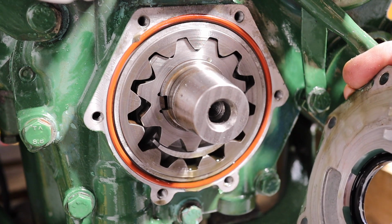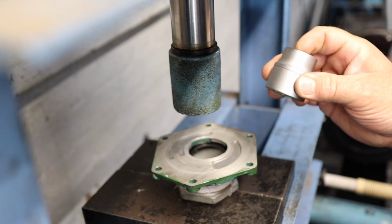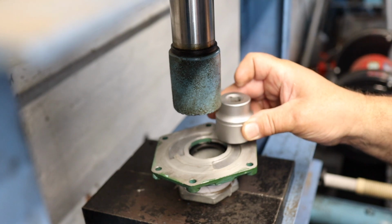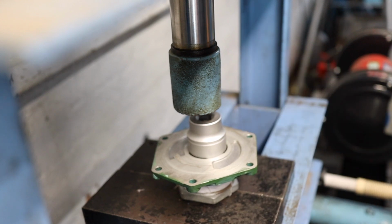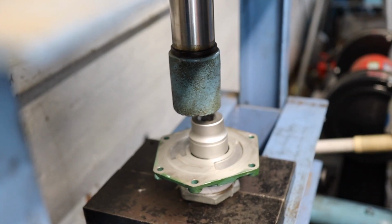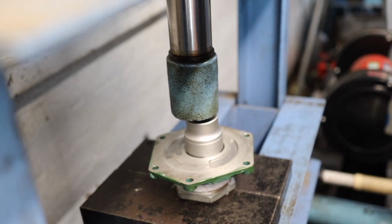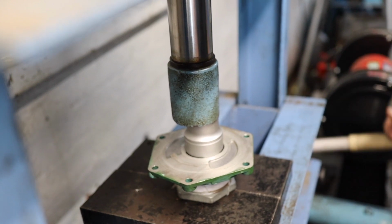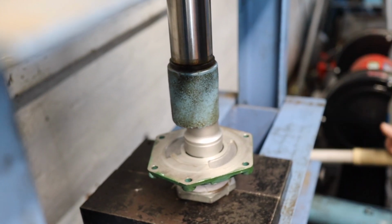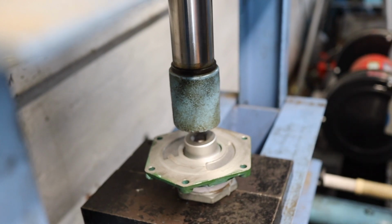And that, ladies and gentlemen, is the oil pump. The plate's made of exceptionally thin aluminium, so I've got a socket that fits in there exactly, and I'm going to use the hydraulic press to push it out with. There it goes. Perfect.